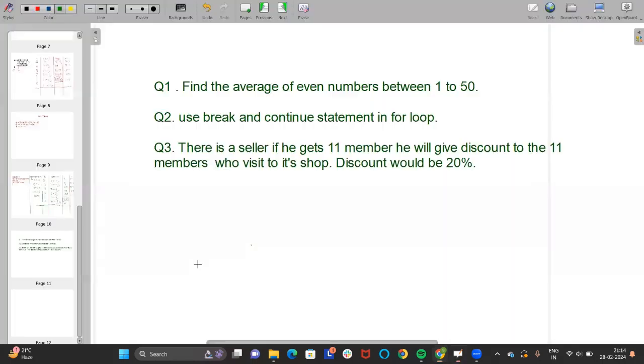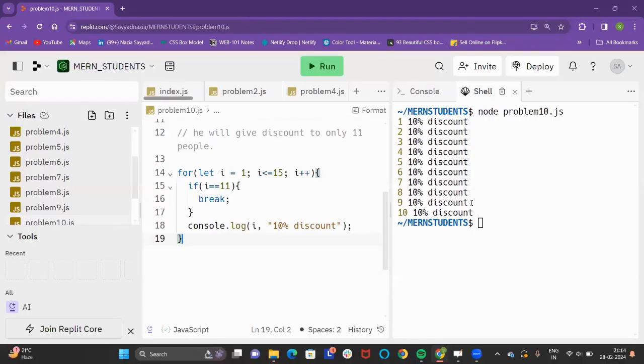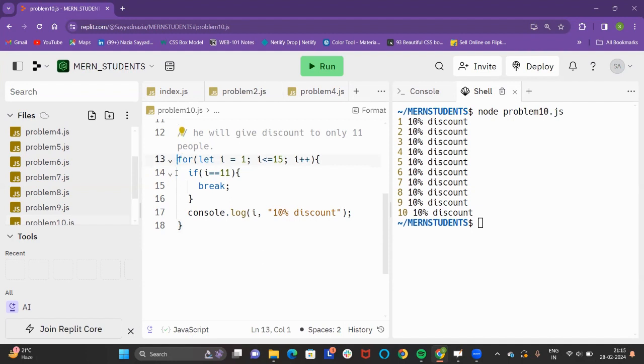So the next question which we want to do. Okay, we have done three of the questions. I hope that you guys have understood this much, right? So please do practice on your own. If the code is matching your code, that's good. Try some other codes and do some experiments with this code. Make some problem statements on your own and do them. And I will give more questions to you guys.